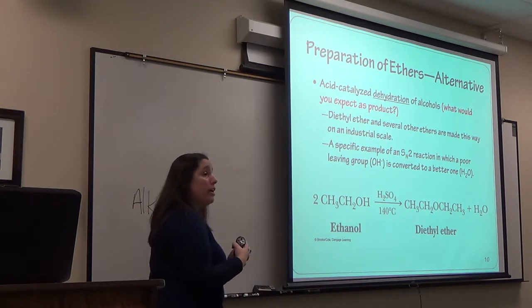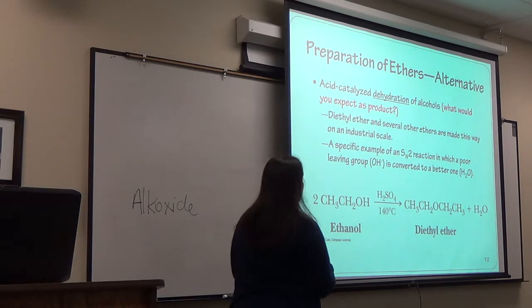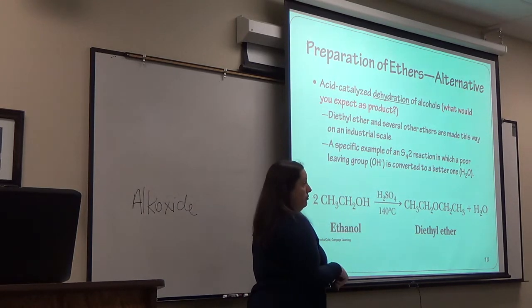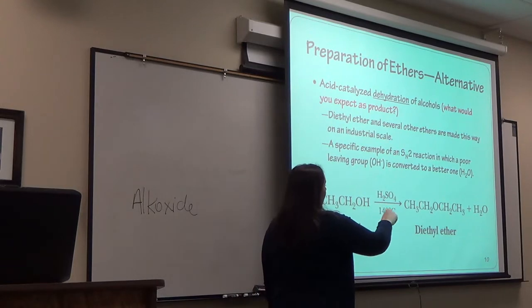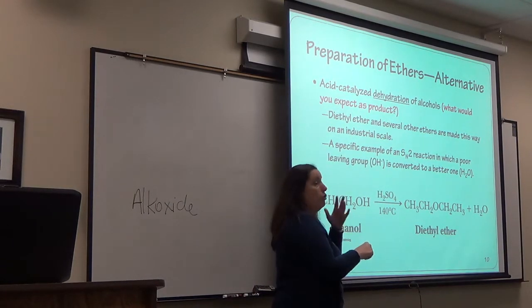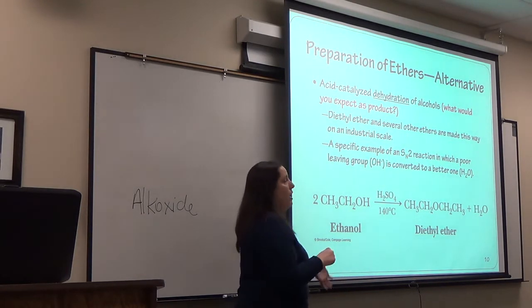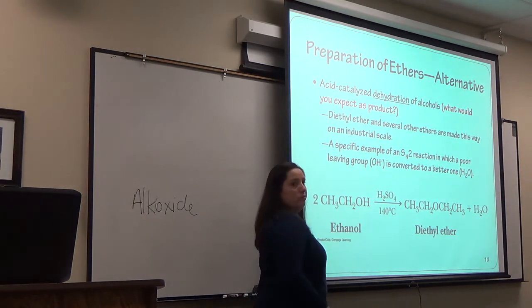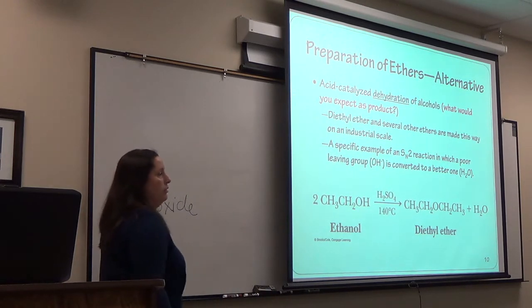But there is a way of changing that mechanism and making ethers. The way to do that, it has to be a primary alcohol, so the OH has to be at the first carbon. That's the first requirement. The second requirement is that you have a low temperature. Usually these dehydration reactions occur at 180 or higher. We are lowering the temperature to 140. Is it uniform 140? Yes, it's 140 if you want to form the ether with this method.